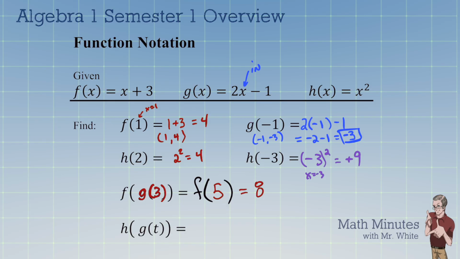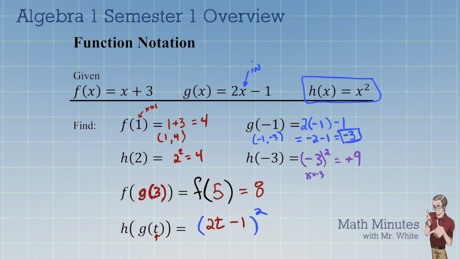Now down below, I'm putting one function in the other function entirely. Remember what the h function does? This is called a composition of two functions. The h function over here is the square function. What are we putting in? We're putting g in. And look at this. I'm even making this really tricky. I need to put t in for x. So there's your answer. I just composed two functions, it's called, where you nest one function inside the other, and I even replaced the x with a t because that's what it said to do. It said to write g of t. So this would be my answer for h of g of t.